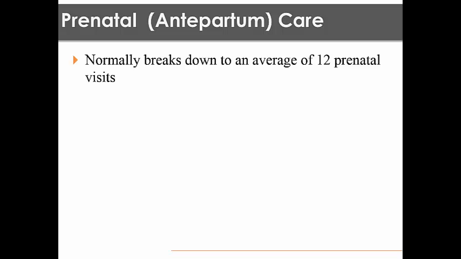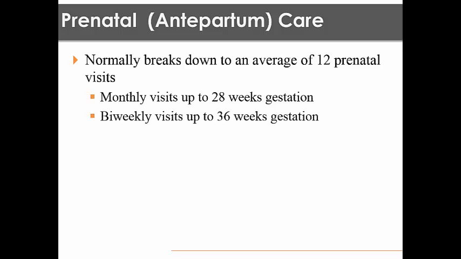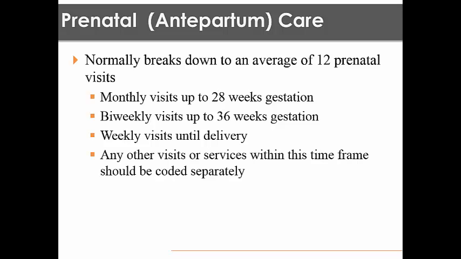Okay, it normally breaks down to an average of 12 prenatal visits. That would be monthly visits up to 28 weeks gestation, biweekly visits up to 36 weeks, and then weekly visits up until delivery, at 40 to 42 weeks. Any other visits or services within this time frame should be coded separately.